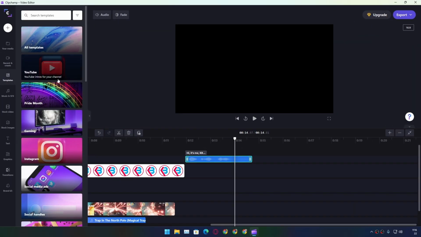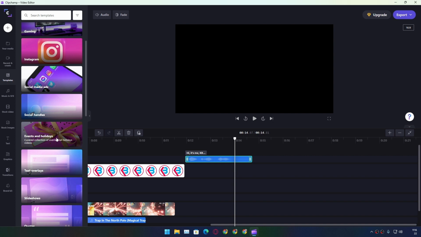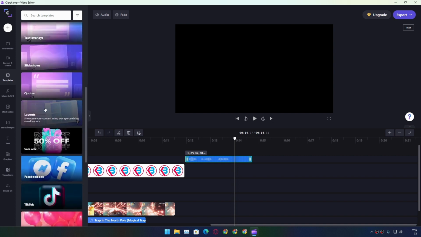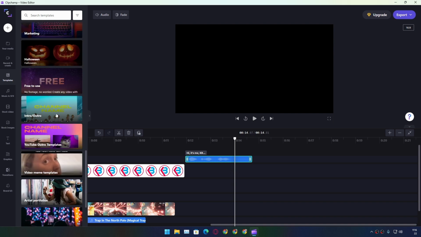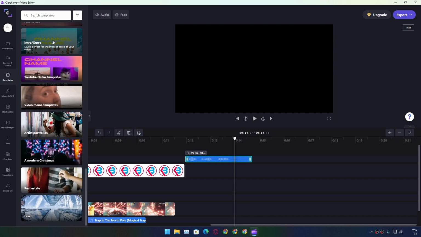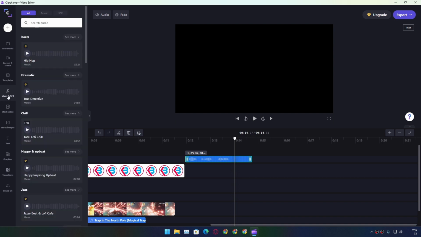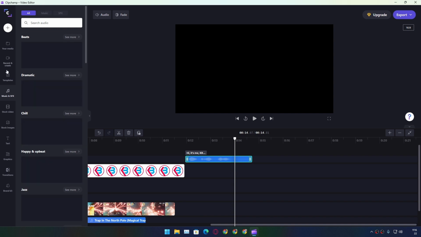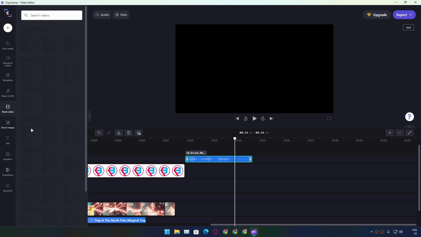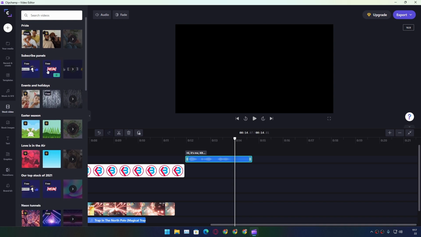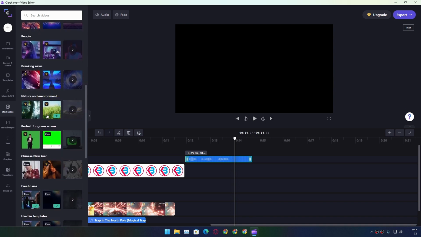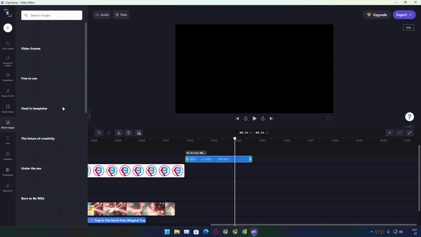Now let's go to the template. I think we have talked about this already. So basically you choose from the different templates for different things, slideshow, text overlay. There are many categories to choose from, intros, outros. We have music and SFX. I think most of them are like premium ones. All right, that's all I know. Now we have stock videos. You can use some free and premium stock videos that are listed here. Stock images, same thing.